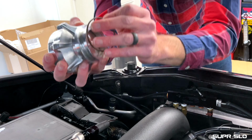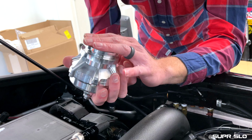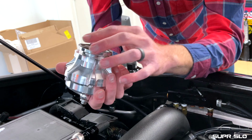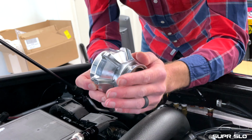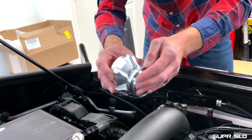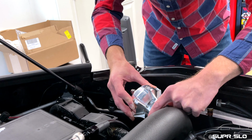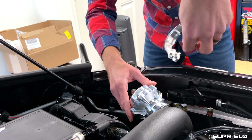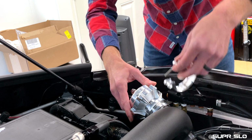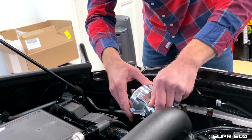So if you've never installed one of these before, it's pretty straightforward if you have the ZZP upper charge pipe that already has the flange welded in place. You need the brown O-ring that just holds it. And then from there, you can go ahead and place the blow-off valve. And then you can take the clamp, making sure that you don't lose the screw. Actually, I can take that out. I don't need that. And you clamp it in place.